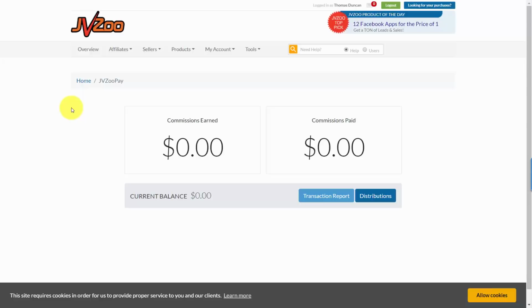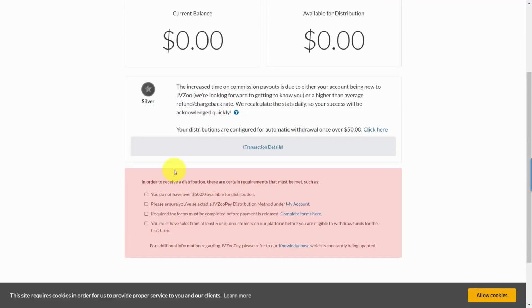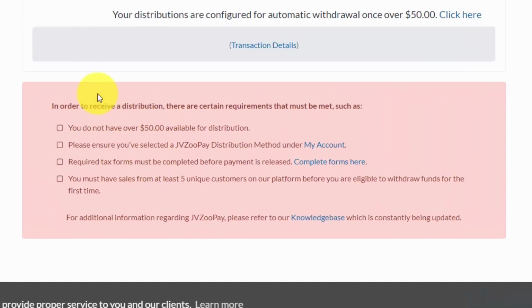Welcome back. Now, when you promote a product as an affiliate, often you will be paid into your JVZoo Pay account when you earn a sales commission. And you're going to notice some things that you'll need to have met. And when you've met these requirements, you're going to see that JVZoo will give you checkboxes here in this area. So what we'll need to do is make sure that these items have been completed before we can take the earnings that we have inside of our JVZoo Pay account and deposit them to our chosen account.